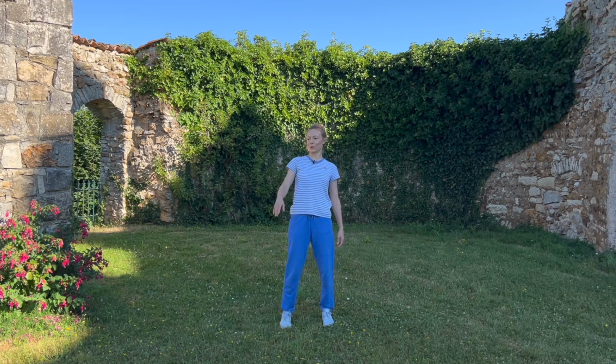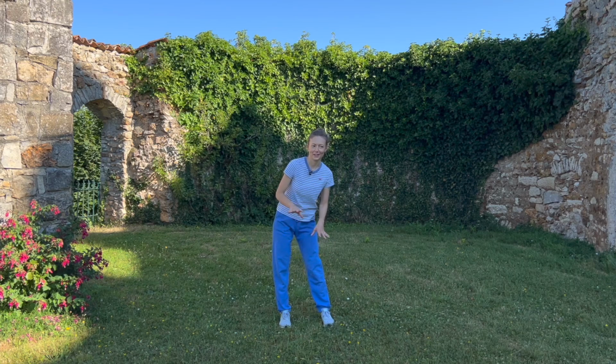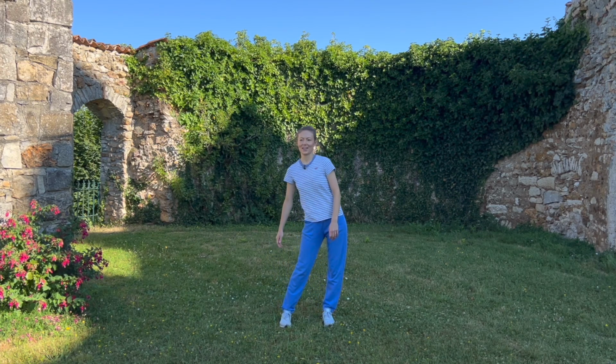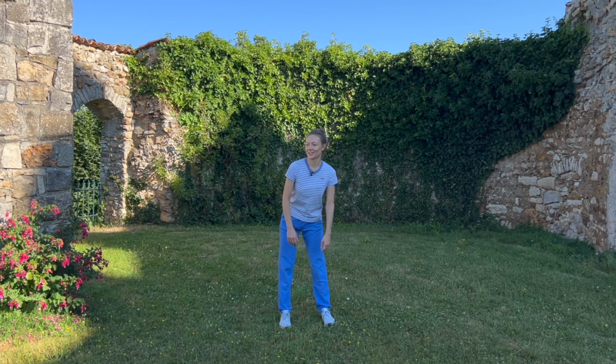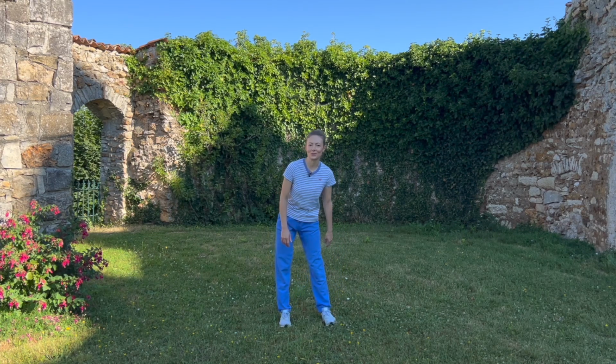I have my 2 dogs here with me today. They're kind of behind the scenes, but they're very interested in something, so they keep searching the area. Maybe an animal passed through last night or something. So if they cause a little bit of noise in the background, forgive me.